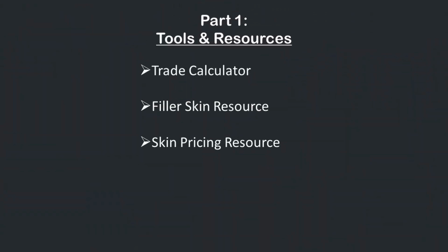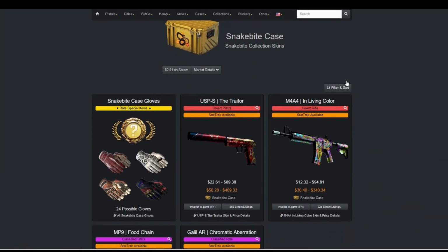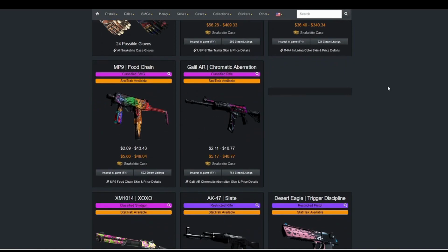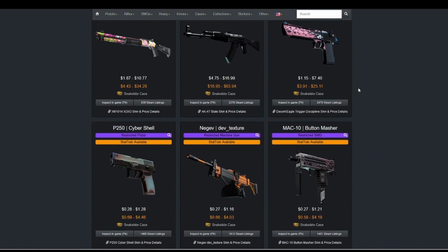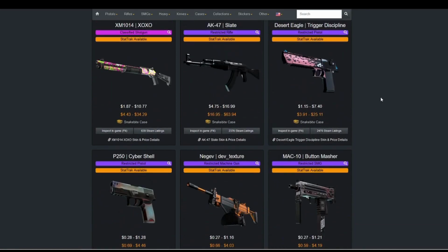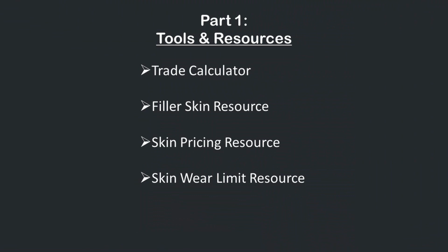The third resource is going to be a pricing resource, and the main reason for this is that with each trade tier, there's going to be multiple filler collection options you can use, and you'll want to check the cost of potential input skins. Some filler collections only have one possible outcome, which of course would maximize your odds of landing a skin from our desired collection. However, the cost of the input skins might be so high that it won't make sense to use. I tend to use csgostash.com, the site I'm on now, because of the accuracy of the skin prices due to how frequently it's updating.